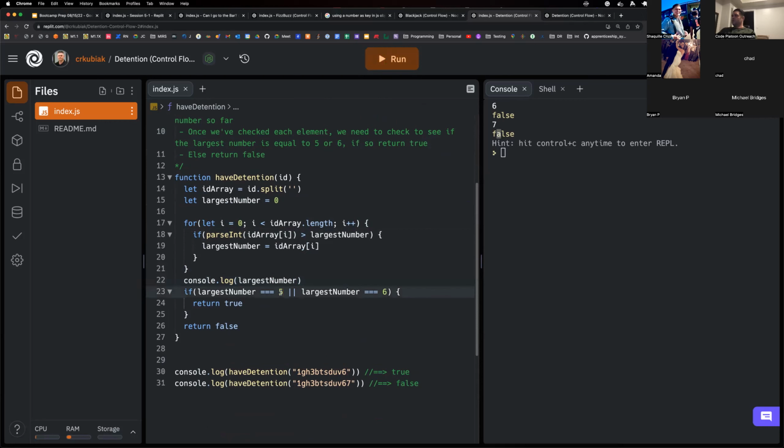Is number still a string? Our largest number still a string? It is still showing it as a string, so you are correct. Because even though I'm parsing it in here, and good pick up there, this is printing in white, I did not do the same thing here.